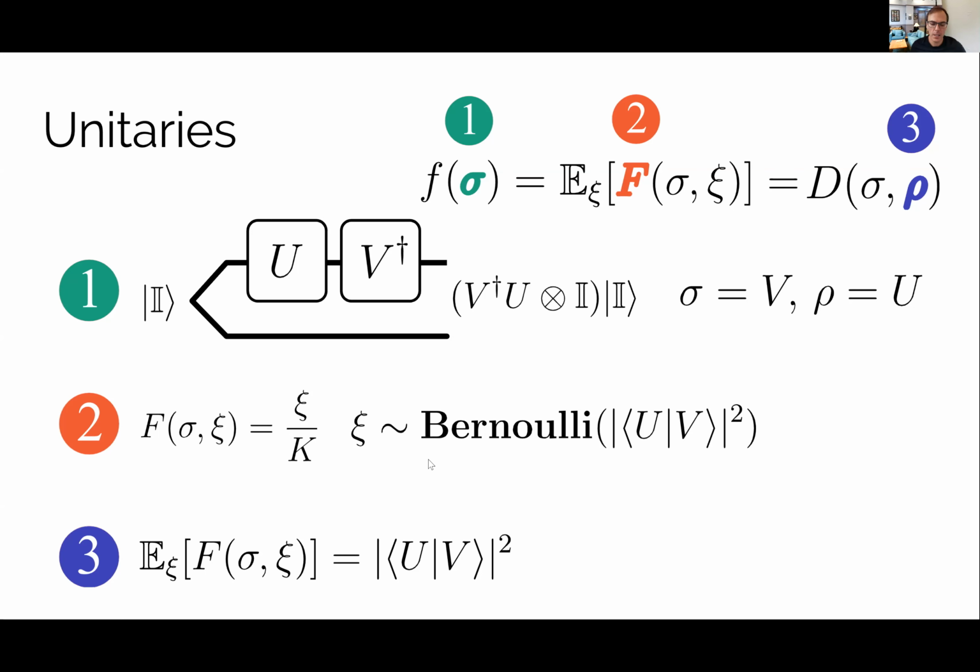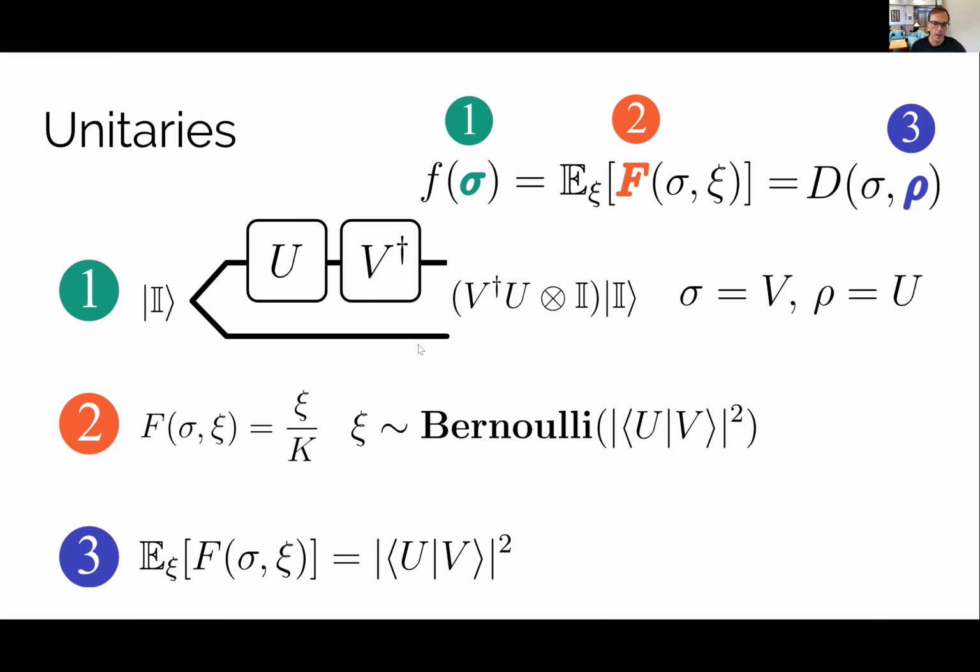So for the case of unitaries, I have some unknown unitary. I'm kind of mixing up notation here, so bear with me. So I have some unknown unitary u, okay? And the controls that I'm going to assume that I have are the ability to perform a well-characterized unitary. Remember, if I'm going to do this self-guided technique, I need experimental controls that are able to encode the thing that I'm trying to estimate.